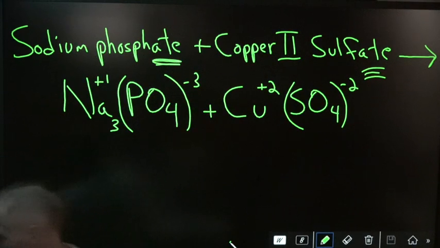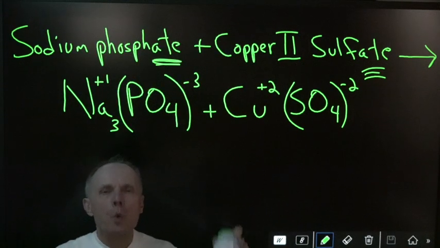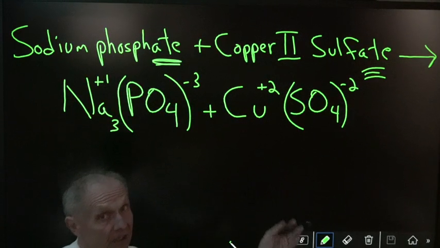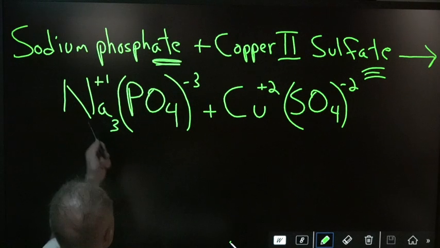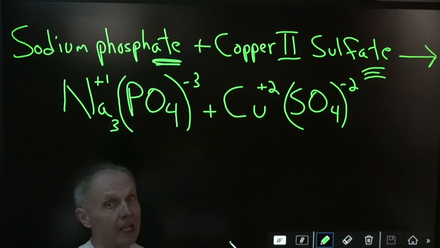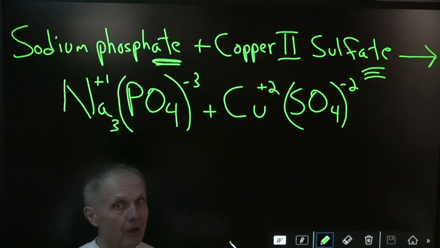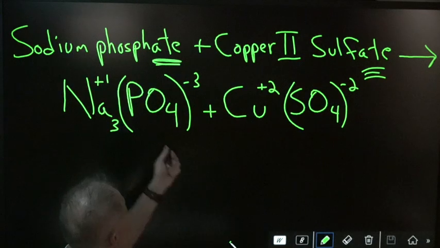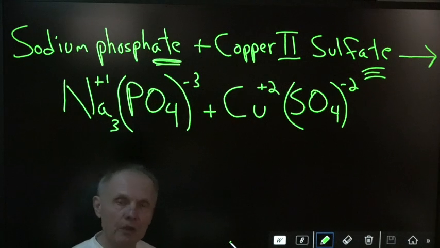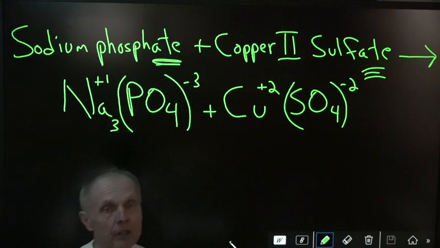Now, these are solids. But in the double replacement reaction, we want to make them into a solution. Before we do that, bonding is everything, like I said before. When a metal is hooked to a polyatomic ion, or to anything, it's ionic. But there's a second type of bond in both of these. It's not only ionic, it also has a covalent bond due to the polyatomic ions, phosphate and sulfate. So there are two types of bonds in here: the whole thing is an ionic compound, and then there's a covalent bond in there.